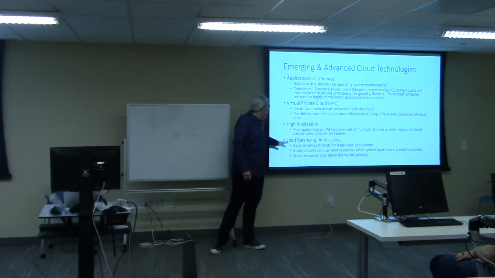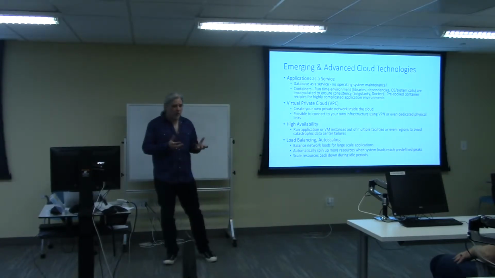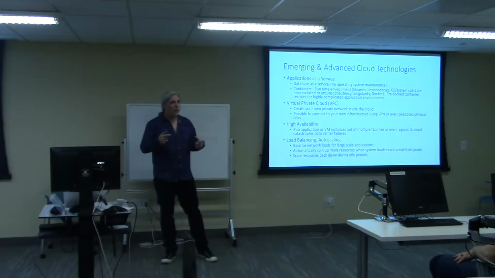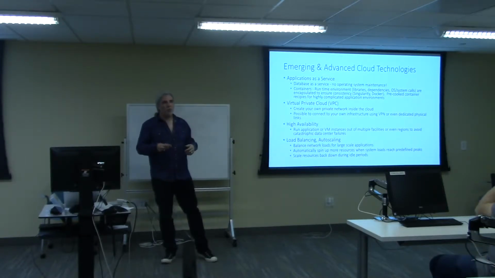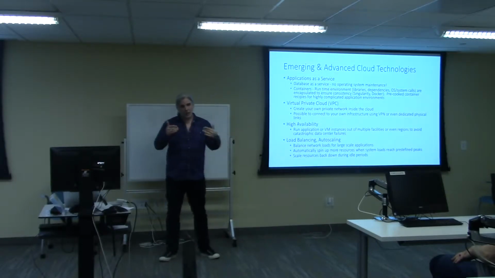And then one of the most powerful things is the automatic load balancing and scaling, where you can detect when your systems reach a certain level of capacity. For example, if computing capacity goes above 80% utilization, then you can detect that and spin up new instances and put them behind a load balancer to expand your capacity. And then when those triggers resolve, it can spin the instances back down again.